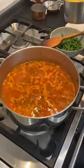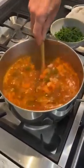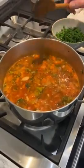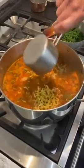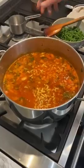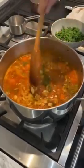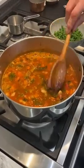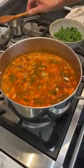So I'll just show you here. This is where we are. Looking really good. Pasta in, 1 cup. That will go through that dish beautifully. And then in about 5 minutes or so, I'm going to add the green beans.